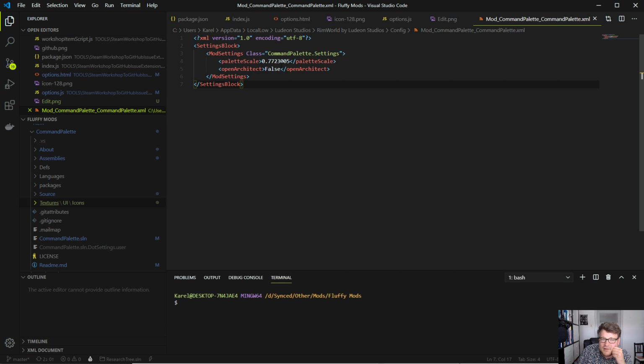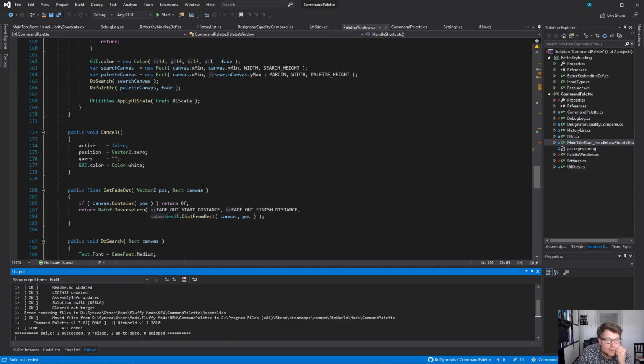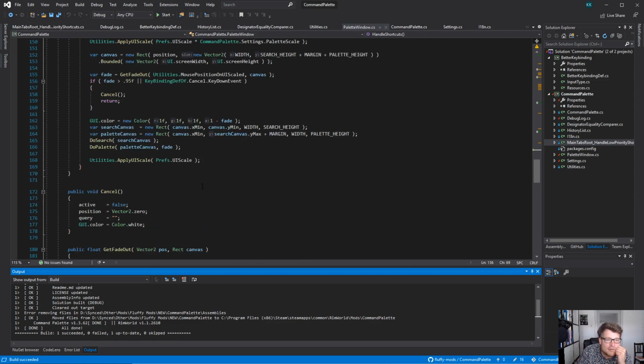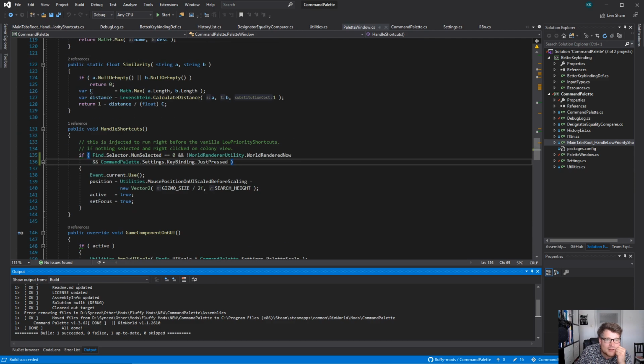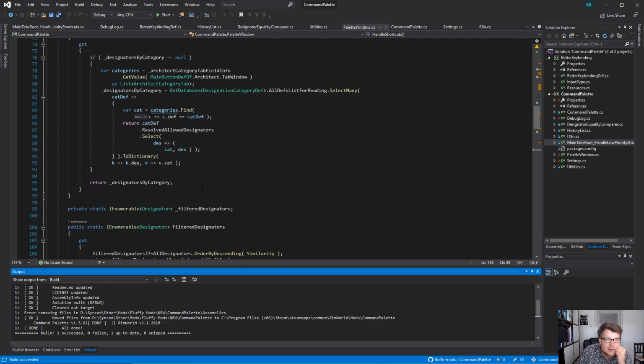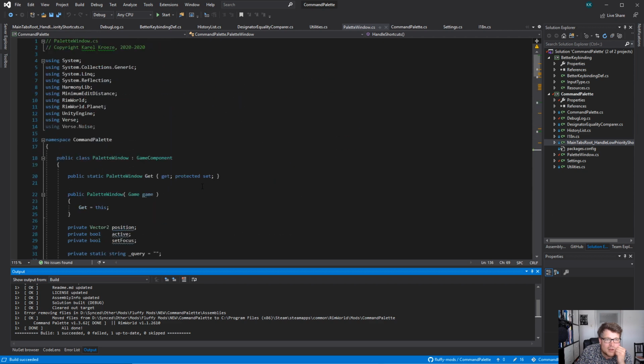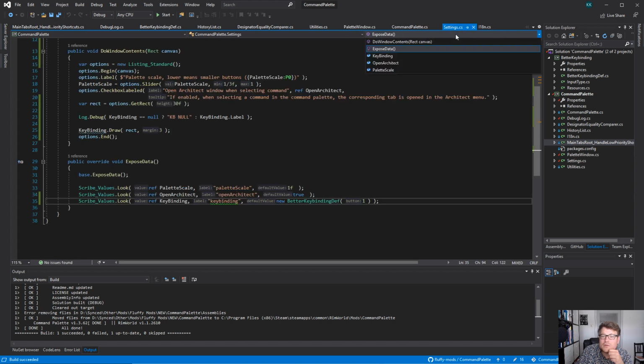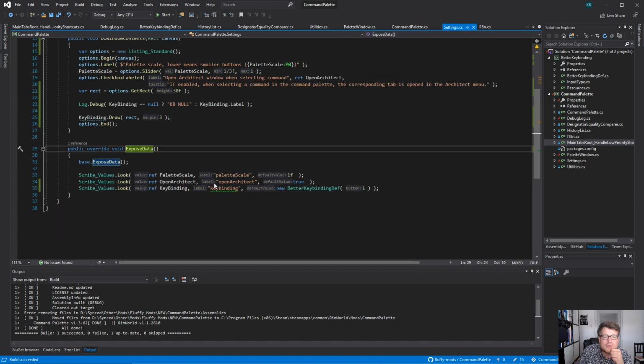It's saving the other stuff. I'm trying to save it as a value, but it should be a deep. Why am I trying to save it at all? Here. I don't think I actually added it anywhere yet. Where are you hiding? Oh, in settings, obviously. No, I did add it.